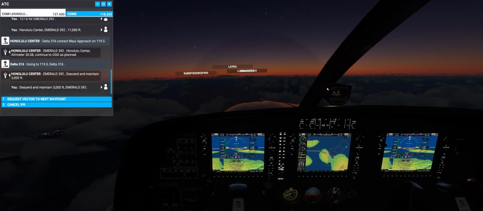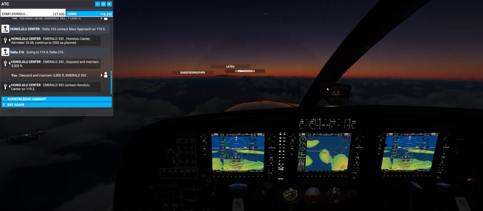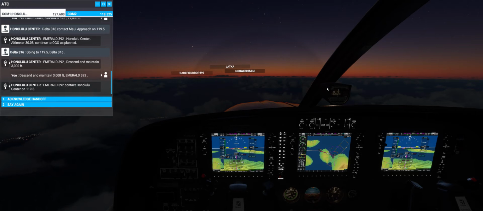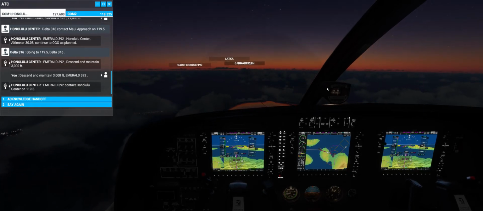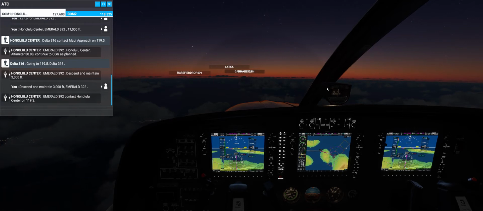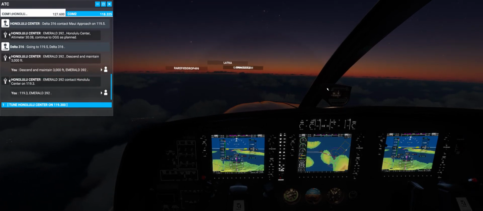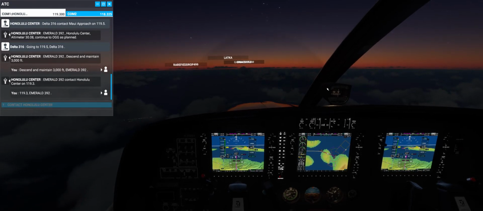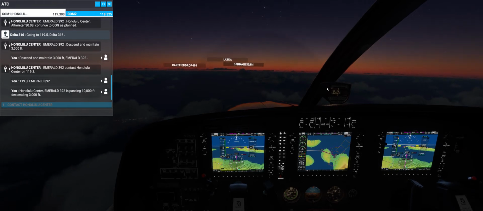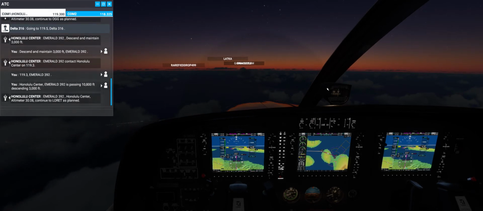Alright. Nope, too much. Emerald 39er, contact Honolulu Center on 119.3. Airspeed. Yeah, we want that to be about 150. 119.3, Emerald 39er 2. Back off on the throttle. Honolulu Center, Emerald 39er 2 is passing 10,800 feet, descending 3,000 feet. Emerald 39er, Honolulu Center, altimeter 30.08. Continue to lower as planned.